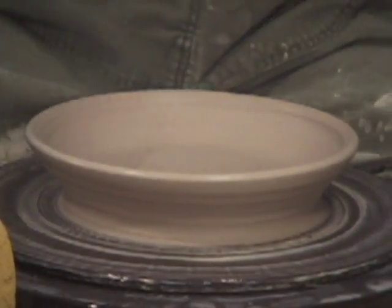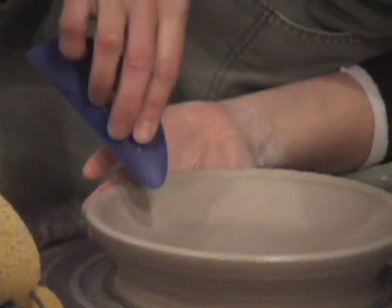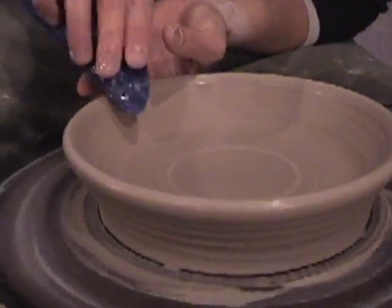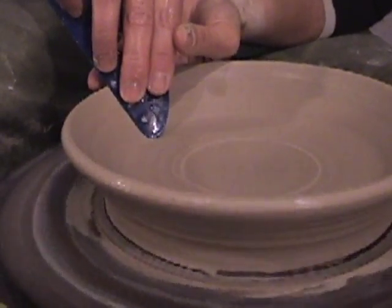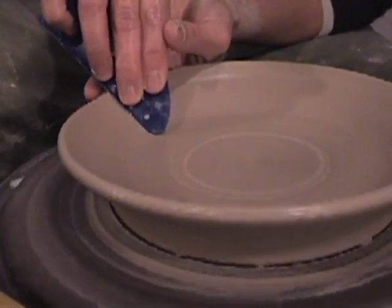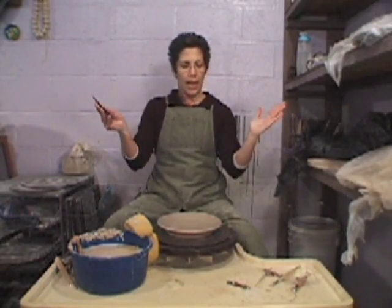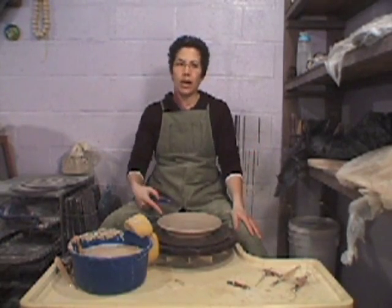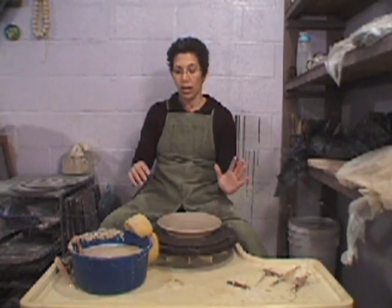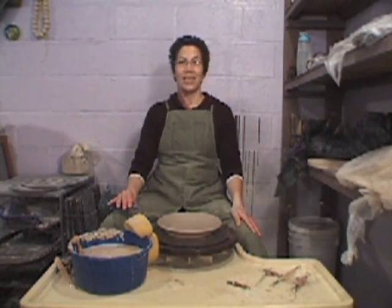Okay, now I'm taking this tool, mainly because it has that curve right at that edge there. I'm just turning my left hand and supporting the rim from behind, putting the curved tip into that little edge, corner of the plate. Push down with the rib while I'm pushing up from behind. I don't push down too far. I like to keep it up. If I decide that I want a flatter plate, I can put this bat back on the wheel when it's a little more set up and push it flatter. But if I push it too flat right from the get-go, sometimes it really responds to gravity and goes too far.